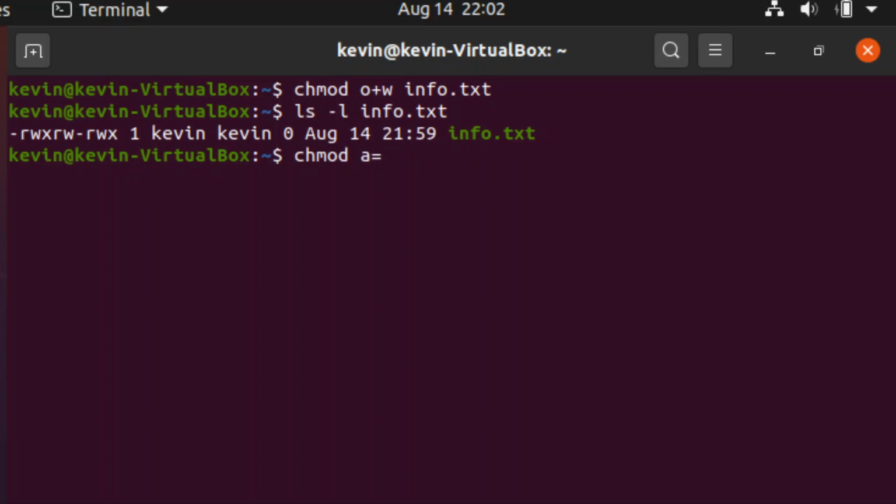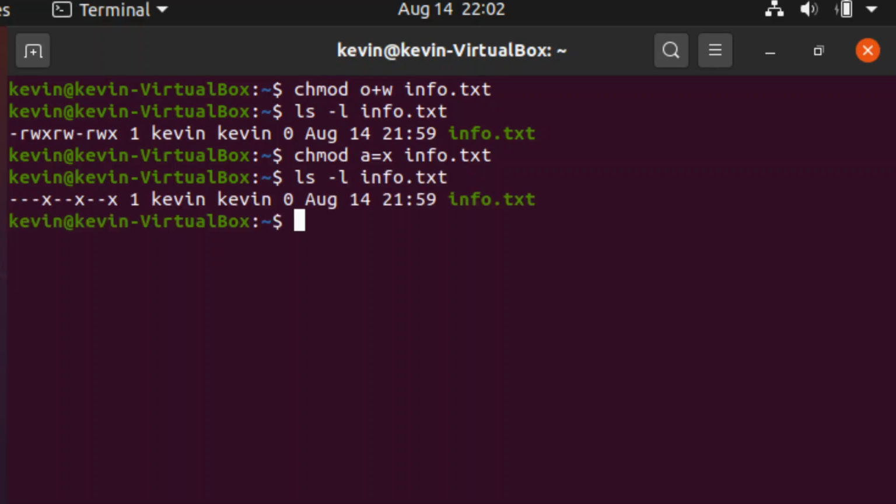We're going to set it equal to executable, and we're doing that on info.txt. Let's do a long listing of that. And then we'll see here that user, group, and other is executable only. Let's go back to our homework here.